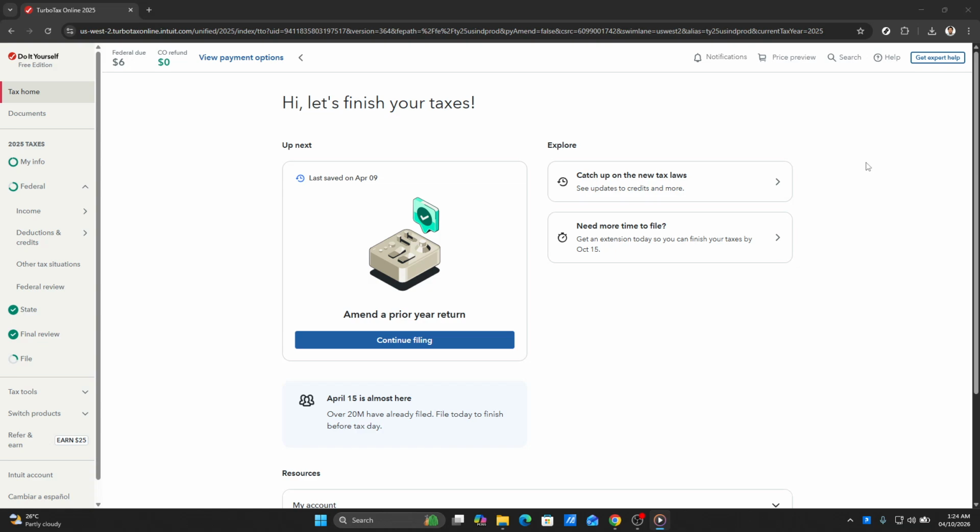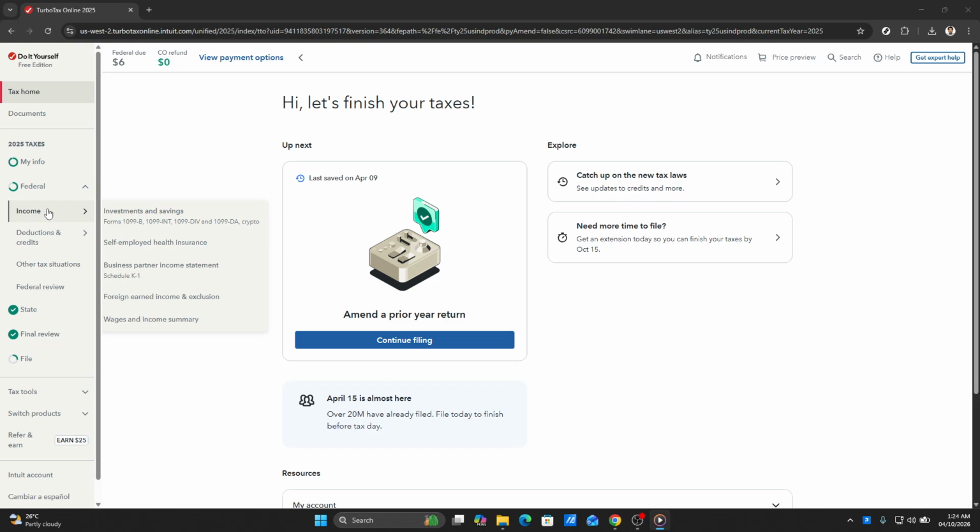First, you'll want to open TurboTax Online for the year 2025. Ensure you're logged in and ready to start working on your tax return. Once you're in, direct your attention to the Income section. This is where you'll begin inputting the necessary details about your earnings and sales.